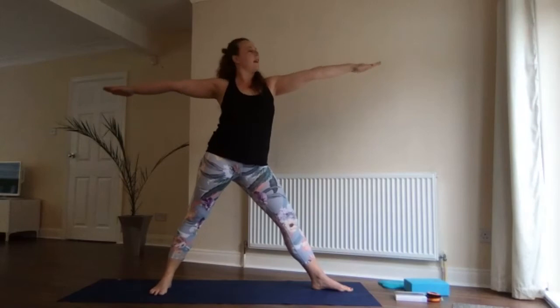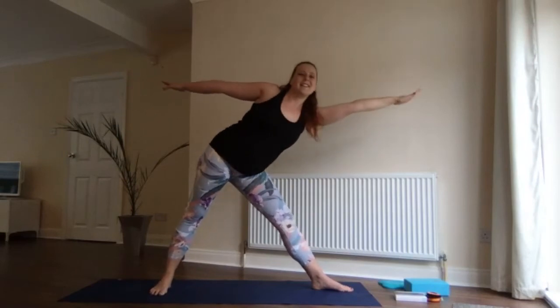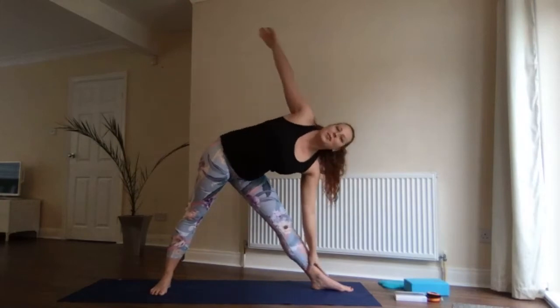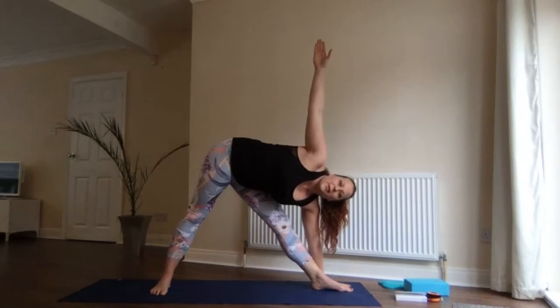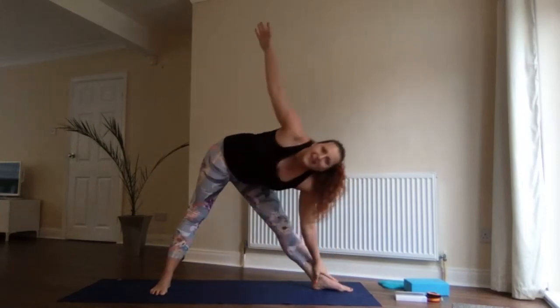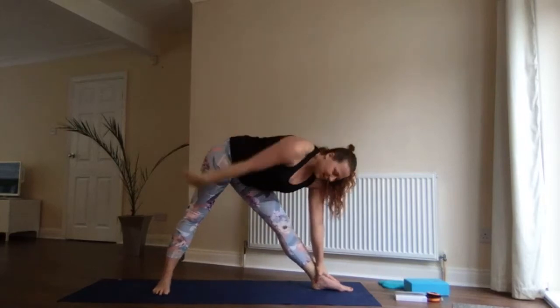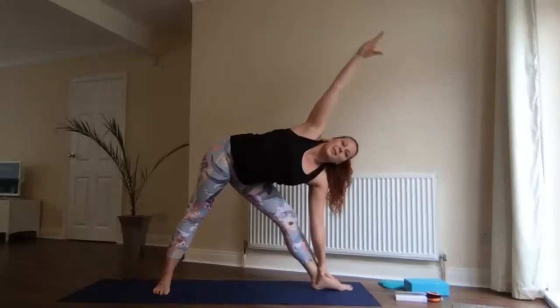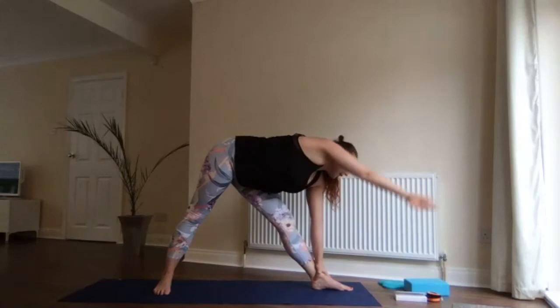So right toes go in, left toes go out, or if you started on the other side, it's the other side. Bring your hips to the side, stretch out through your fingertips, and place your hand on the shin or foot or outside foot on the floor. Your upper body is not here in front, it's above your left leg. And then rotate your arm, slowly following your breath.